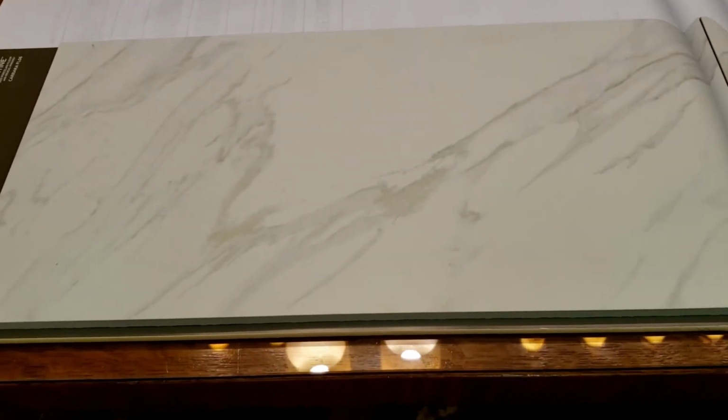So this is your third option. This is also a porcelain tile. It's called Florentine. It is a Calcutta lookalike. It's much less expensive, much more affordable. It has, instead of bright whites and grays, a sagey green and some gold tones to it. Something more creamy than white. So I would suggest the 12 by 24 on the wall, the 12 by 12 on the floor, or if we wanted to mix it up, I would suggest the 12 by 24 on the floor.